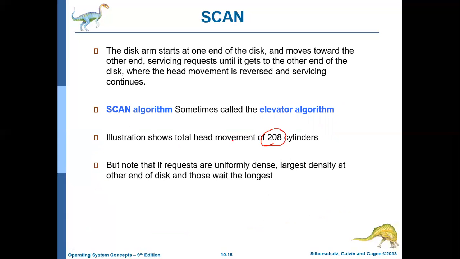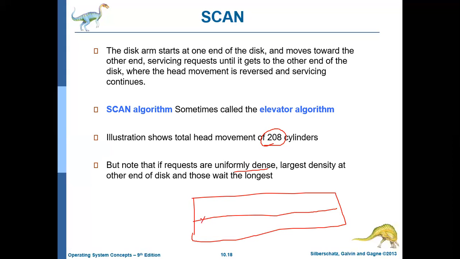As I have already told, consider requests that are uniformly dense. That means currently the head is at location 53, and before 53 you have some 5 locations to access, and after 53 also you have 5 locations to access.